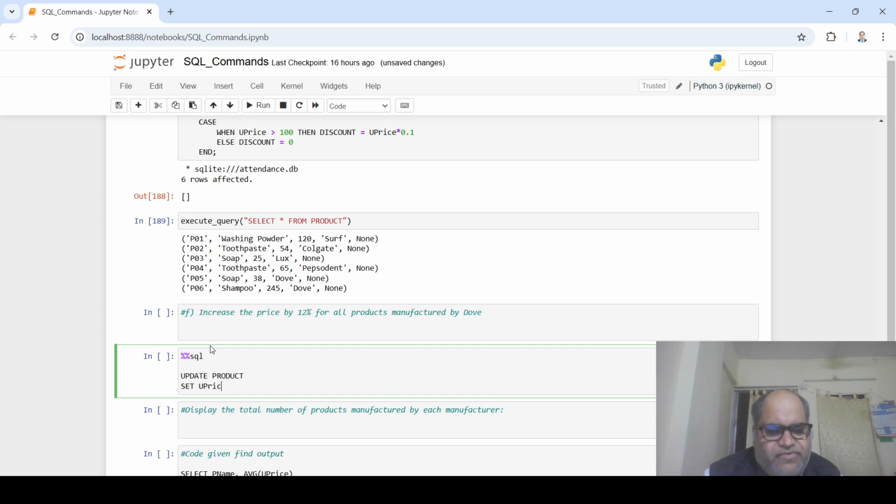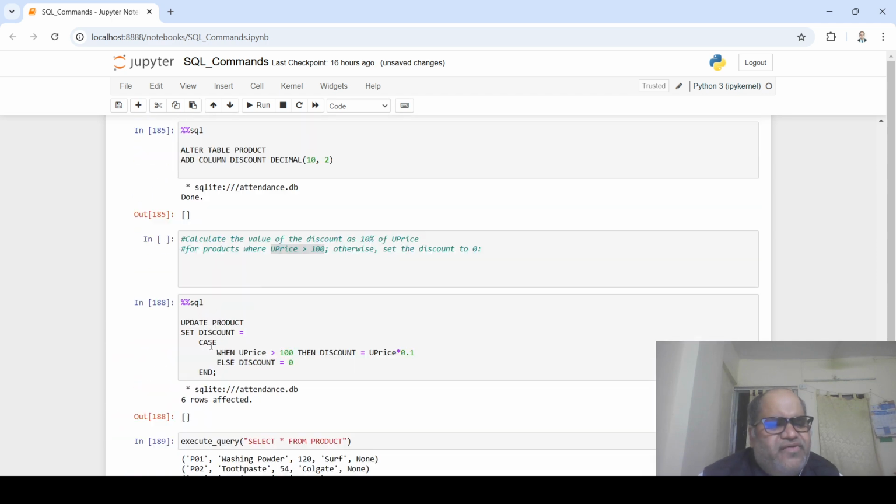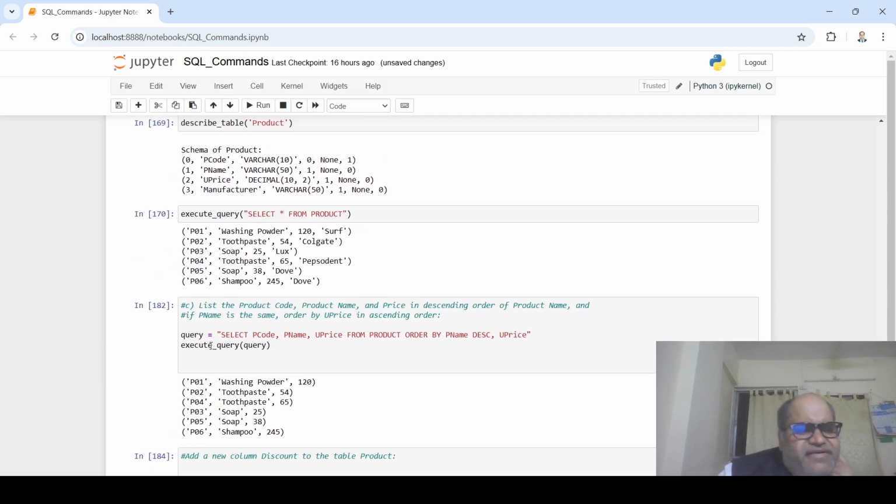So set unit price equal to unit price into 1.12, right? Where your manufacturer, which we are seeing inside manufacturer, the manufacturer is Dove.